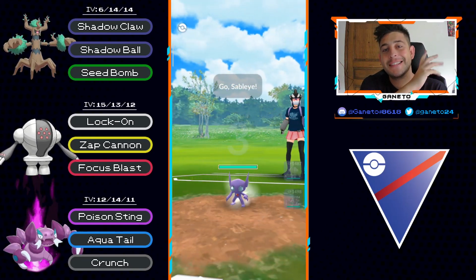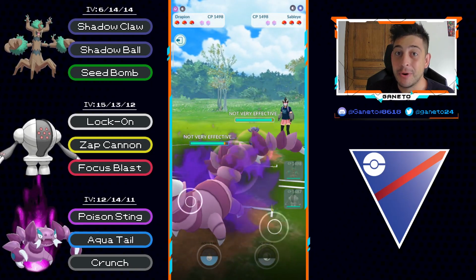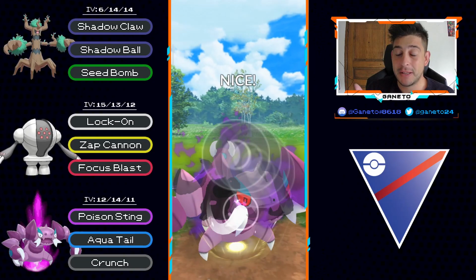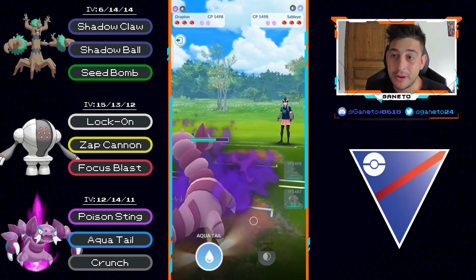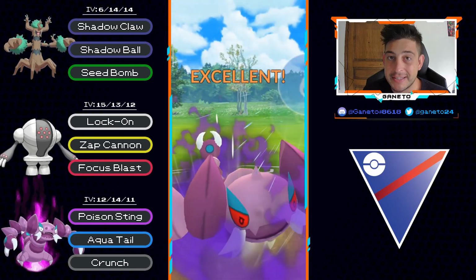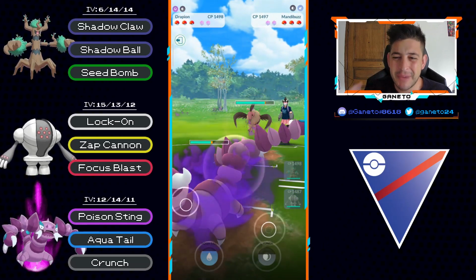Hello trainers, Neto here, and today we are gonna showcase a team on Great League that can for sure put you to legend if you play correctly, because all those picks are gonna be pretty meta relevant and all those 3 picks are also gonna be kind of a generalist thing, meaning that you're gonna have a very safe and nice time on GBL. So starting off, we got this amazing Drapion.